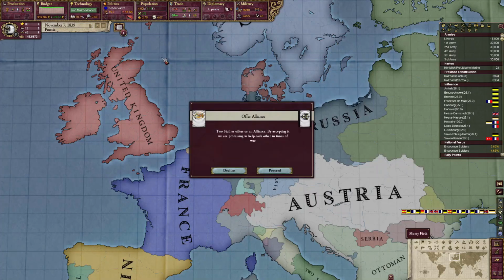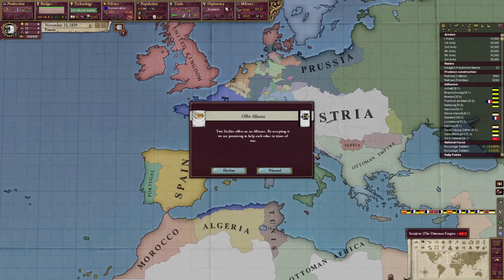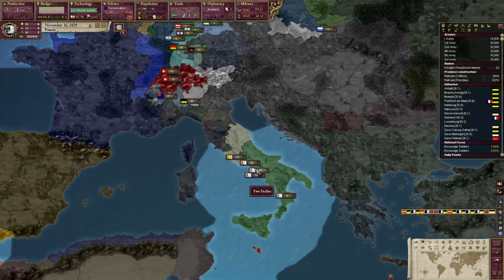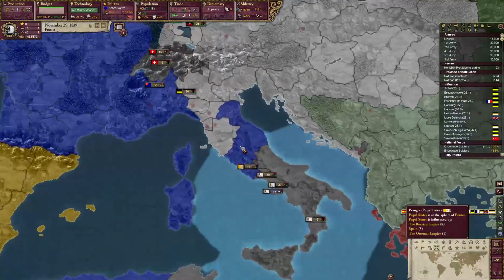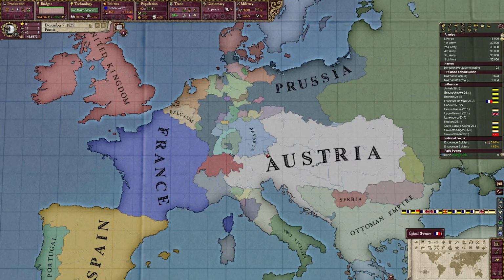Alliance offer from the Two Sicilies. I think we lost them in the initial war with France and Russia, so we'll just re-ally them there. They're a little bit more powerful now. I think they have a few more divisions now, so they might accept and help us do some things in Italy if we go to war with France and Russia again.